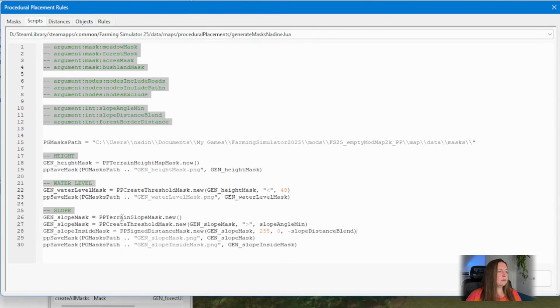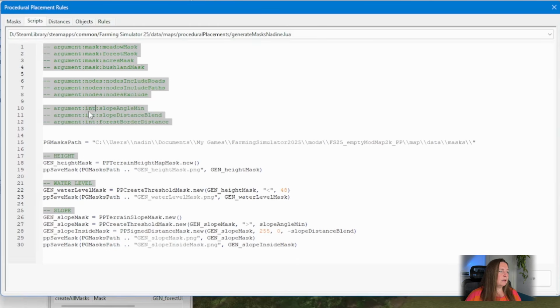So here we first use the PPTerrainSlopeMask function, put that into the GE11 and then we put that into the threshold mask to create a black and white mask for everything which is above the slope angle min, which is again up here in the parameters, slope angle min.